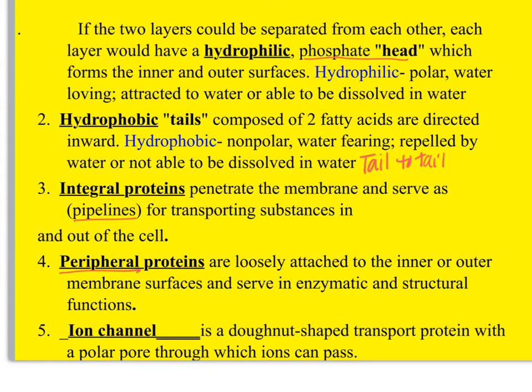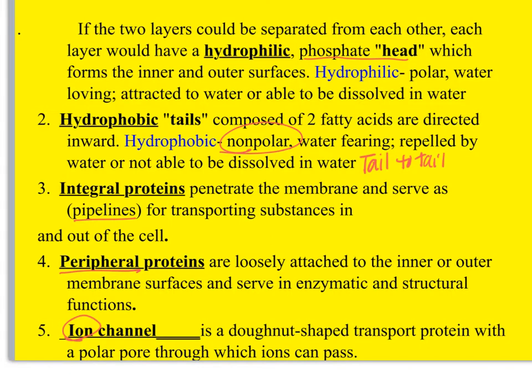What do you think comes through an ion channel? Probably an ion. Okay, so ions are charged particles, if you remember. They're either positive or negative. So because of that, they're not going to go through the nonpolar fatty acid tails part of the bilayer. So they are a protein. They're kind of like a pore that the ions can just pass through.